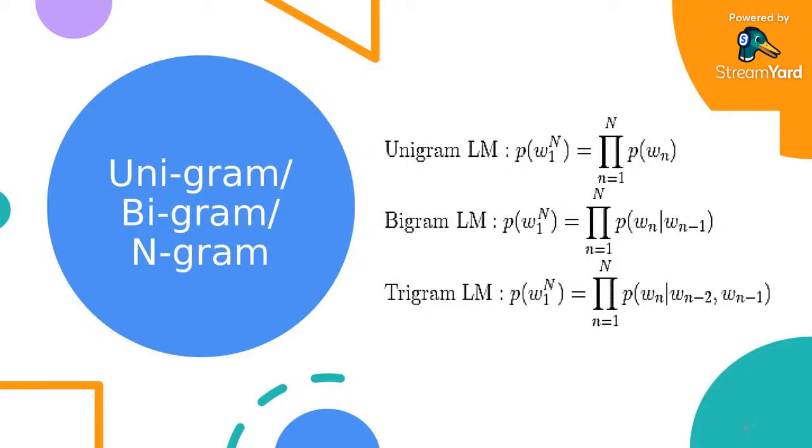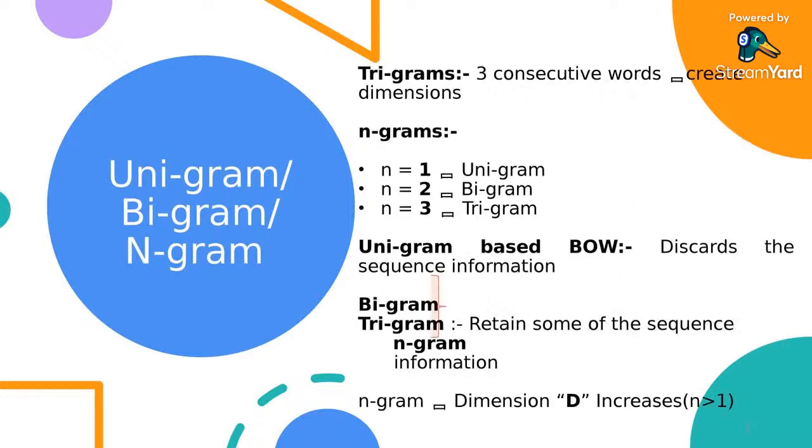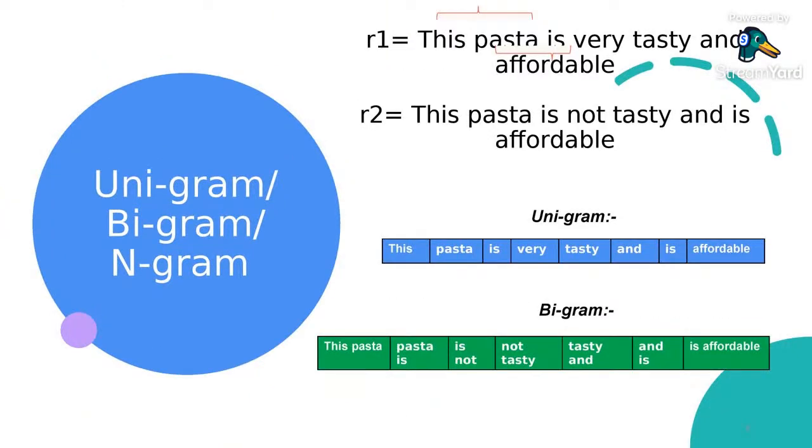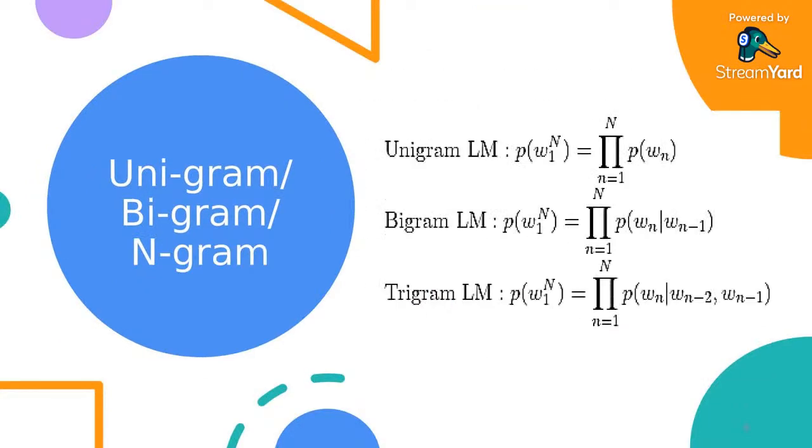Now, this is the probabilistic approach of n-gram, where we start with the unigram. In unigram, the probability of a word does not depend on the past word. Generally, what we are doing here is taking the context of the sentence. Context of the sentence means if I combine two words, the present word and the past word, we get the bigram approach. That is 2 in 1. Trigram is 3 in 1, so 1 present word and 2 past words.